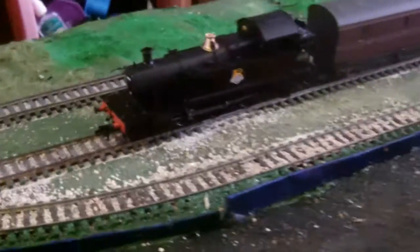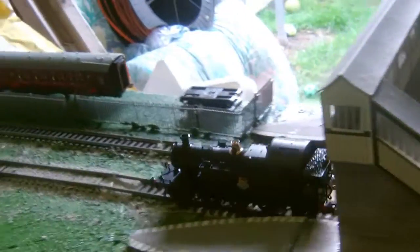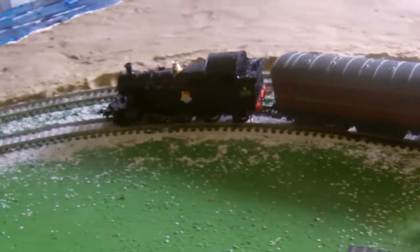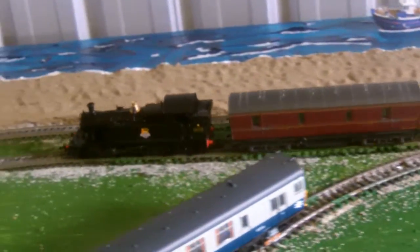Right, so now we're going to get the Prairie pulling this train of maroon coaches. So there's four coaches here, plus the new parcels van. And she can pull this, just you watch. Look at that. So she started off pretty well. Haven't seen anything yet, just how she manages to get round the bends. Look at that. It's almost as if the train's not there, because there's no signs of struggling.